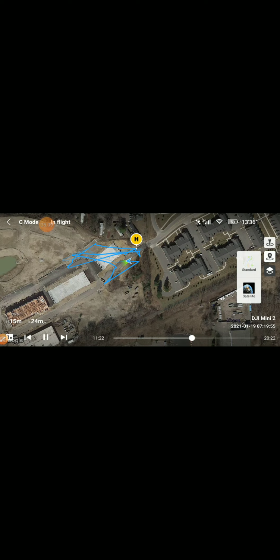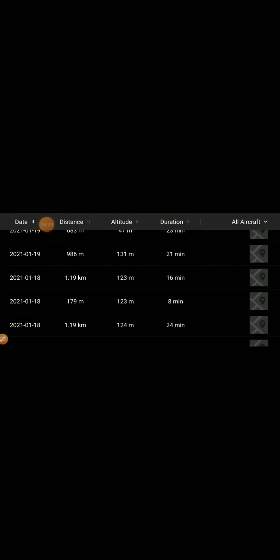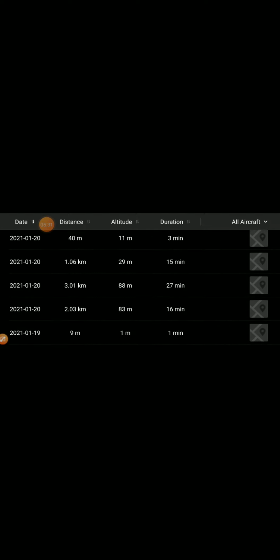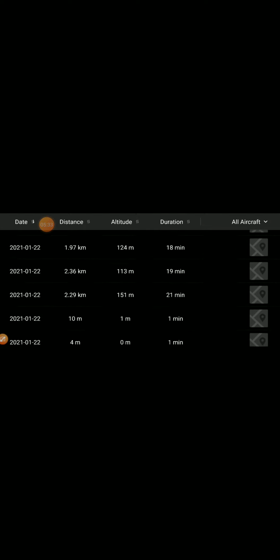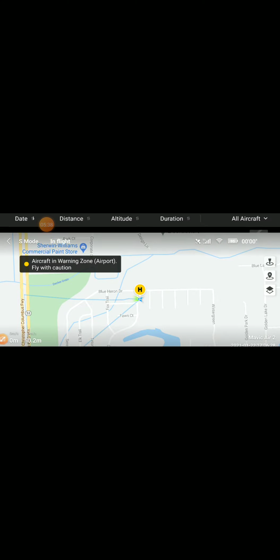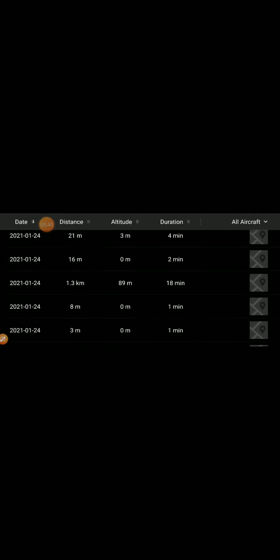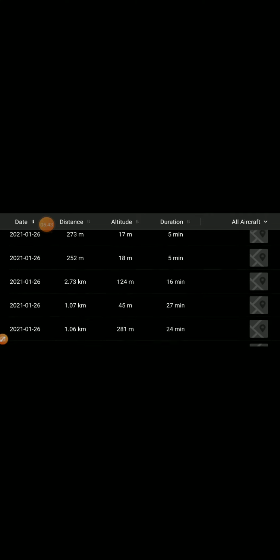I was able to find my drone a couple of times by using that. The GPS is off. If you use the GPS to try to find your drone, you're going to be off by maybe 100, 200 feet. But with this, it'll pinpoint you right to where your drone stopped. So it's very handy. And if you want to look back and see what you did in the past, it's easy to go back and find this and take a look, see what you've done on that particular date and time. You'll know where you were and where you flew.